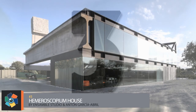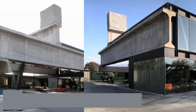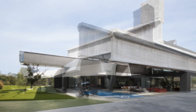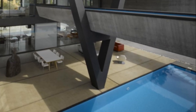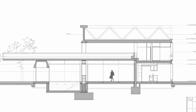Number 3. This Madrid home, made from large structural pieces which resemble I-beams and C-channels, looks like the leftovers of an unfinished bridge. A total of 7 pieces form the building and set out from a stable point. As they move upwards, they come to a point marked by a 20-ton granite stone, which is a counterweight to the whole structure. The overall openness of the house contrasts with the dominating structural pieces.